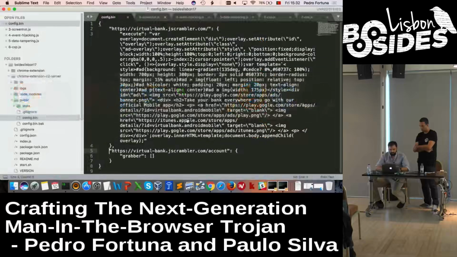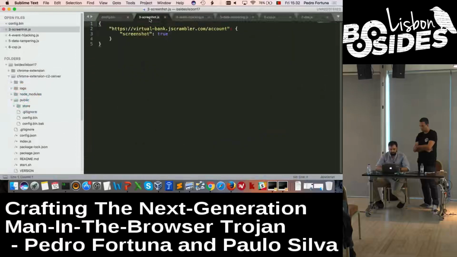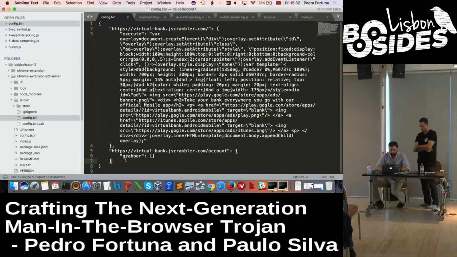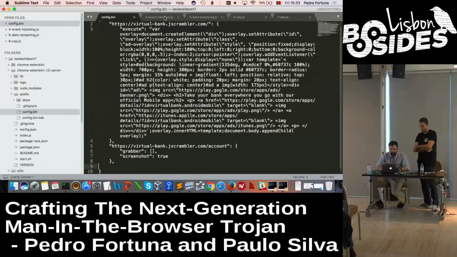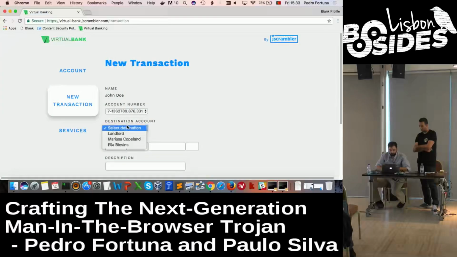So to do it at a glance, let's take a screenshot from that page. All right. We are taking a screenshot from this page also. Okay. Screenshot is done also. But what about the transaction?